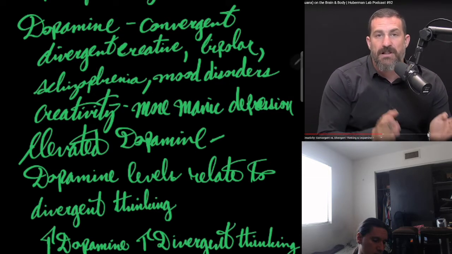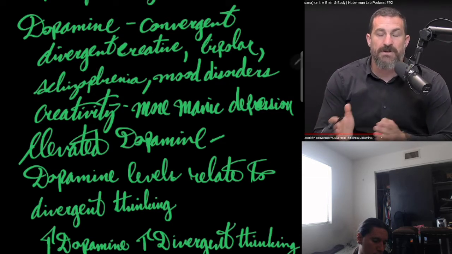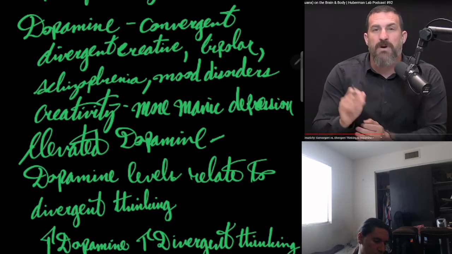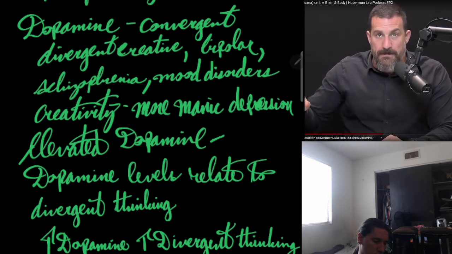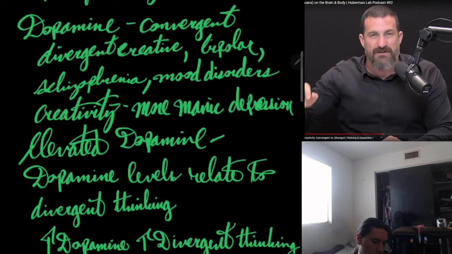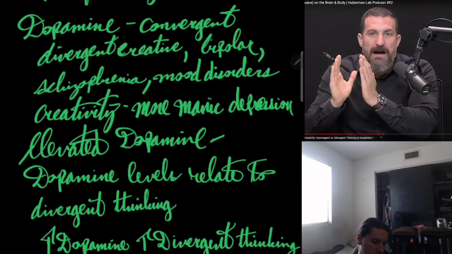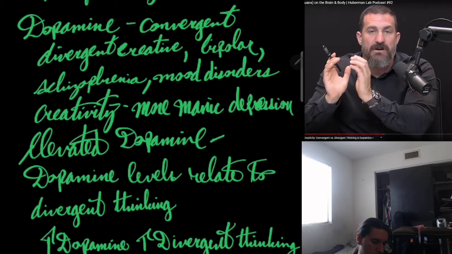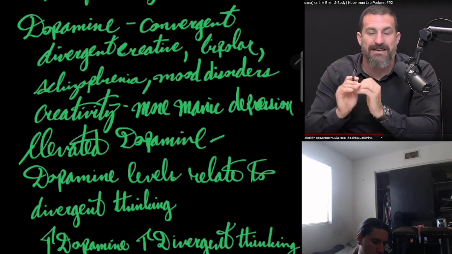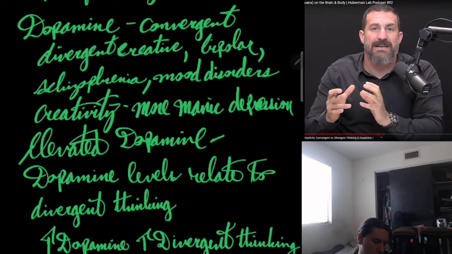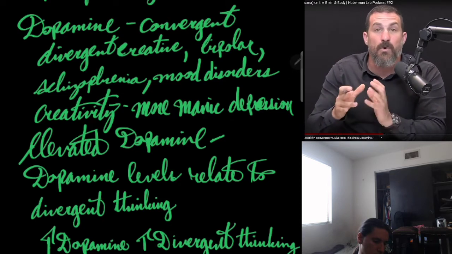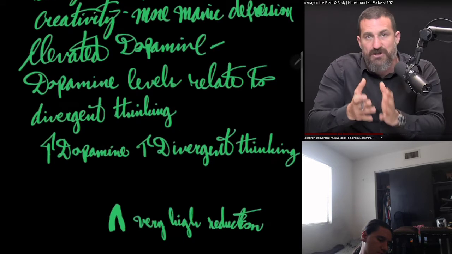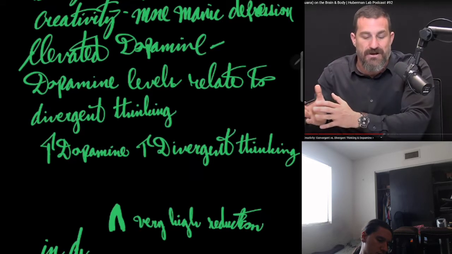Turns out that when dopamine levels are very low, there's a low probability of divergent thinking. When dopamine levels are high, as I mentioned before, there's a high probability of divergent thinking. But when dopamine levels go very, very high, then there's, again, a reduction in divergent thinking. In other words, there's a kind of a sweet spot of elevated dopamine for divergent thinking. And again, divergent thinking is critical for the creativity process because creativity, by definition, is taking a novel set of ideas and arranging them in a particular way, or taking existing ideas and arranging them in a novel way that then you eventually converge on some new product, new idea, new song, et cetera.